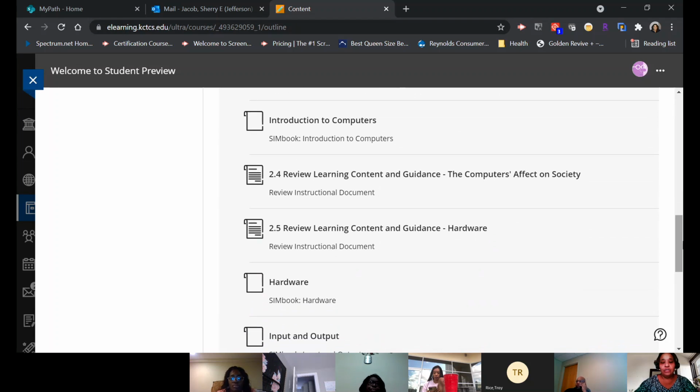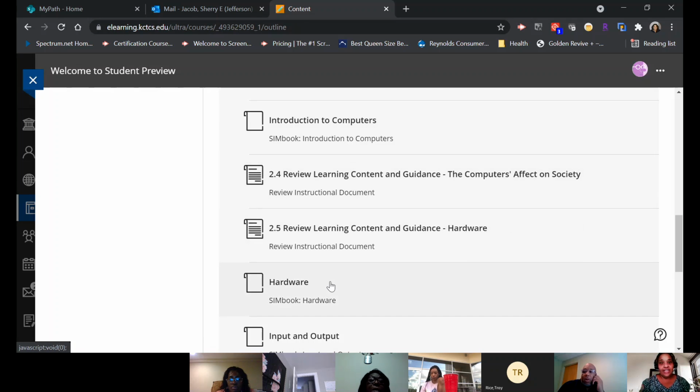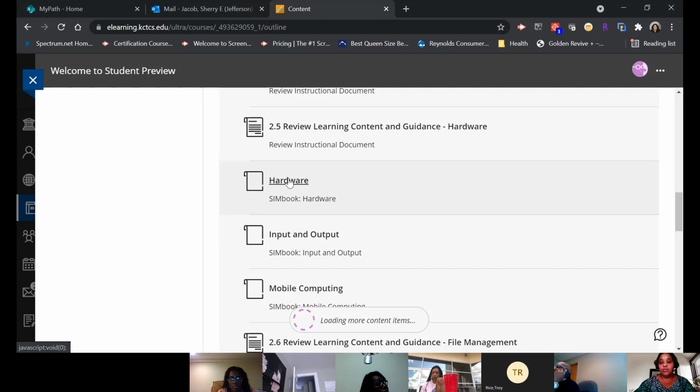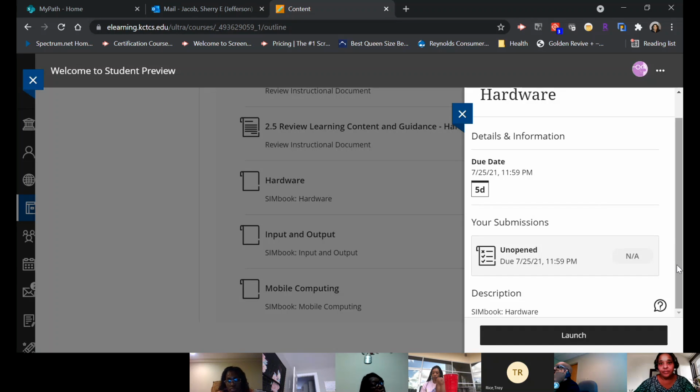So your first activity or your first assignment is that Introduction to Computers SimBook. Now when you hear the word SimBook, this just means this is your ebook or your electronic book for the class. So you simply go into it, and you're going to initially see a page. I know that the Intro to Computers has expired, so I'm not going to click on that. I'm just going to go into the next one. I'm going to click on Hardware so that you can see what's going to happen. For those of you who have not actually signed up for SimNet yet, this is what you're going to experience.